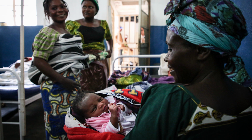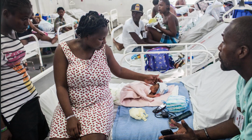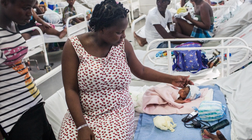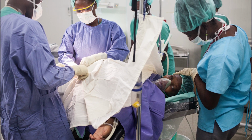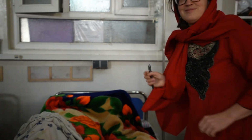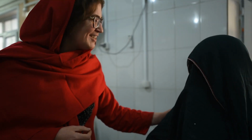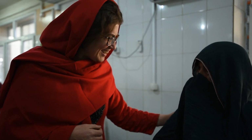So my advice for obstetricians thinking they might like to work for us is go for it. It's undoubtedly incredibly challenging. The women and the babies that come to us are often in very critical states. They've often gone many places and travelled great distances to seek out medical care because of lack of access. And it will challenge your skills, and we know that. And we have a whole network of capacity in trying to support you to make sure that you can provide the best quality of care that's possible.